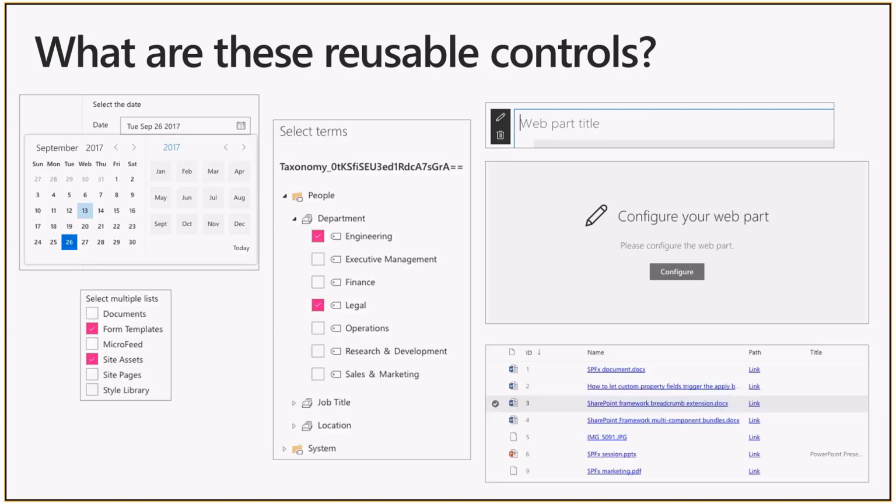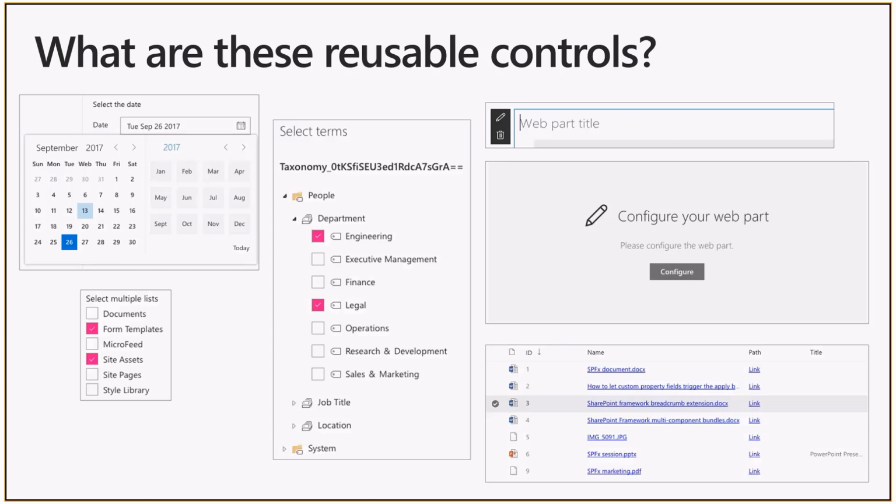And then we have, for example, a nice list view control, which is also using Office UI Fabric behind the scenes, but it's adding an additional abstraction layer on top of Office UI Fabric React. And this is just a small set of controls which are available, but I think it's a good set of examples which will be beneficial for the developers.